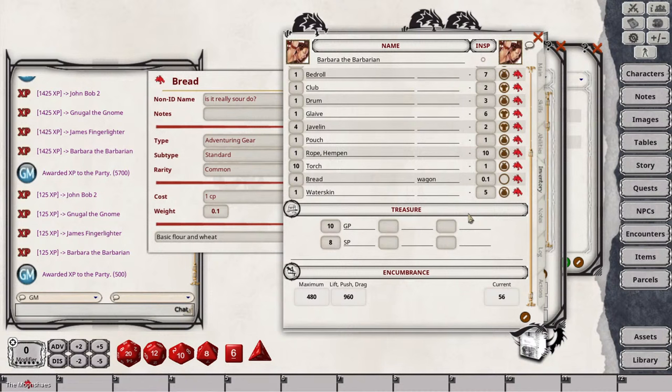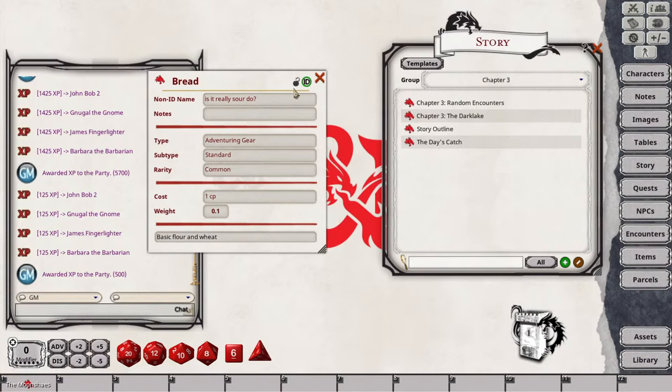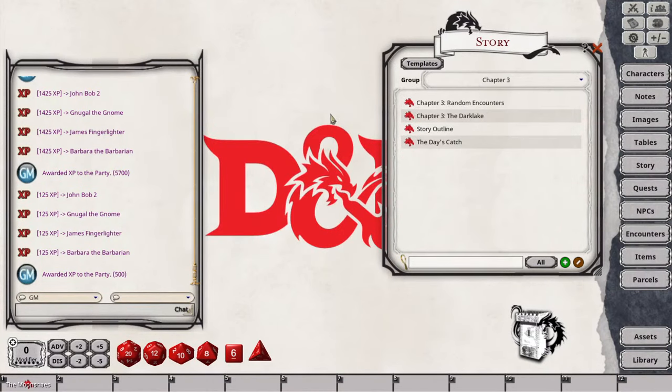Squee Goblin Nabob says, nice. Now you have to attune the bread to maximize the satisfaction. Yeah. I think you have to hold the bread for 24 hours, right, in order to attune it. You have to hold it in your mouth the whole time? I'm not so sure. Yeah. And then she comes back to the wagon and rats have ate it. So then she has to go defeat the rats. And then, you know, she's hungry, but now she's level 2 because she defeated the rats. Hungry adventurers make the best adventurers.